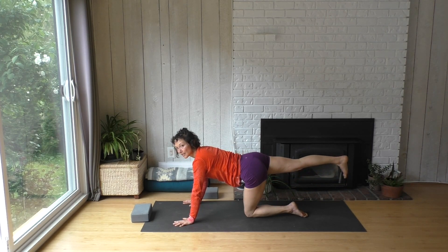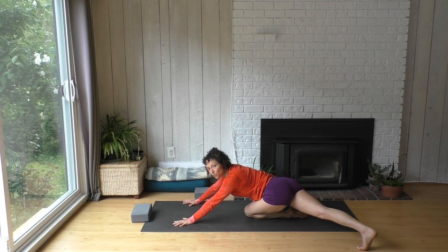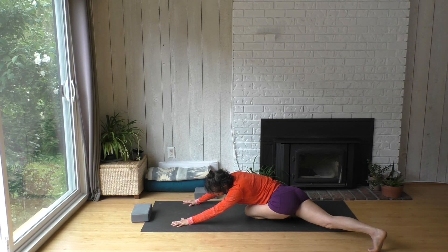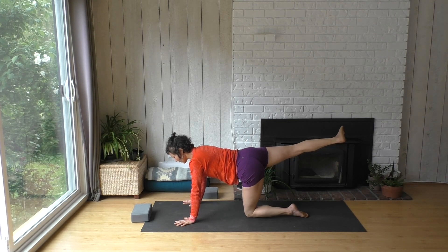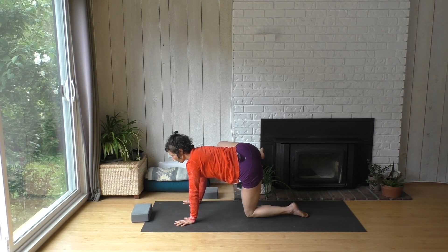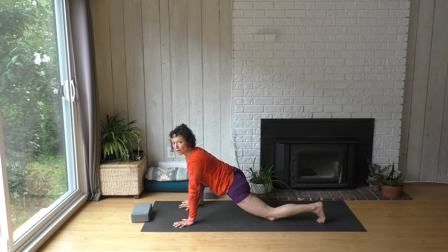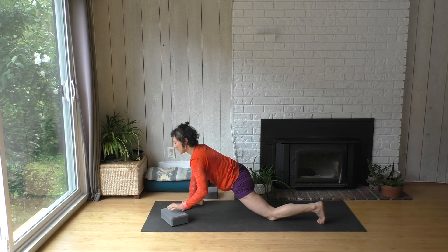Right leg out into that three-pointed tabletop. Across — leg to the left — and stretch it back. You can come into that left buttock stretch and a nice right side stretch. Then come back up into that position. We're going to turn the knee out to the side and see if we can tap close to the right shoulder with the knee. Then take the foot to the outside of the hand. You can walk your back knee back. We're going to let our hips actually drop to the floor in this one, and see if you can take your left elbow down or onto a block.